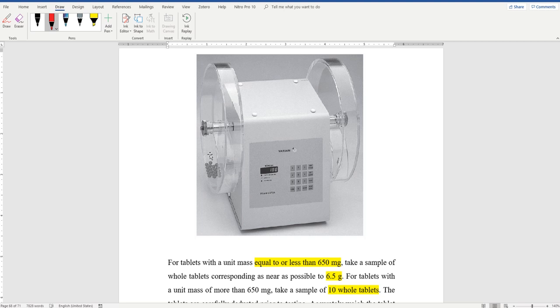either at the top or bottom or in the middle, and this means that maybe there was some problem in the formulation, too much fines, or there is air inside, or the compression was done very fast, etc. Please go back or refer back to my explanation about capping and lamination in part 1. Okay, is it part 1? I think so, or part 2. Okay, so if there is any visible crack or breaking of the tablets, it fails the test.